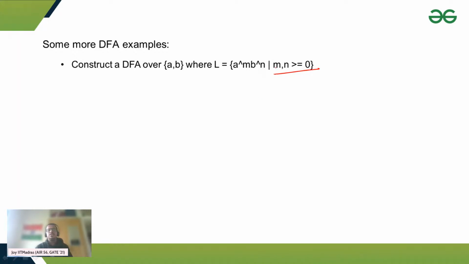So if both the number of A and the number of B are zero, then that is null. Okay, null will also be accepted. So let's check it out. If null is accepted, then our initial state will be a final state, right? And from here, if we are getting one A, or multiple A's, it will be accepted. Then if we are getting B, and then multiple B's, that is again accepted.